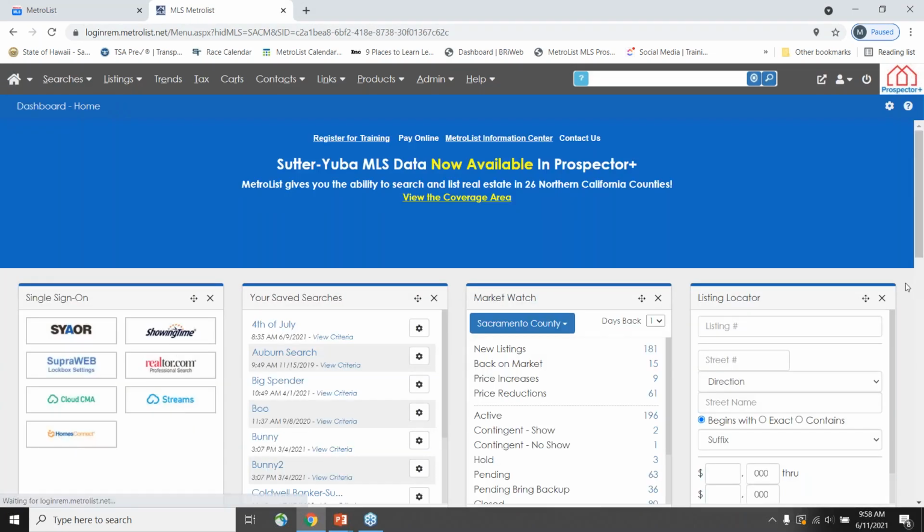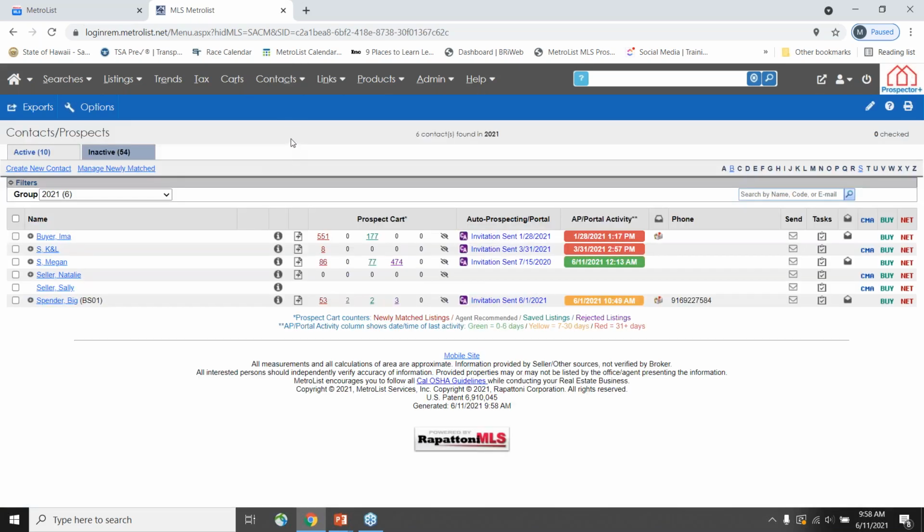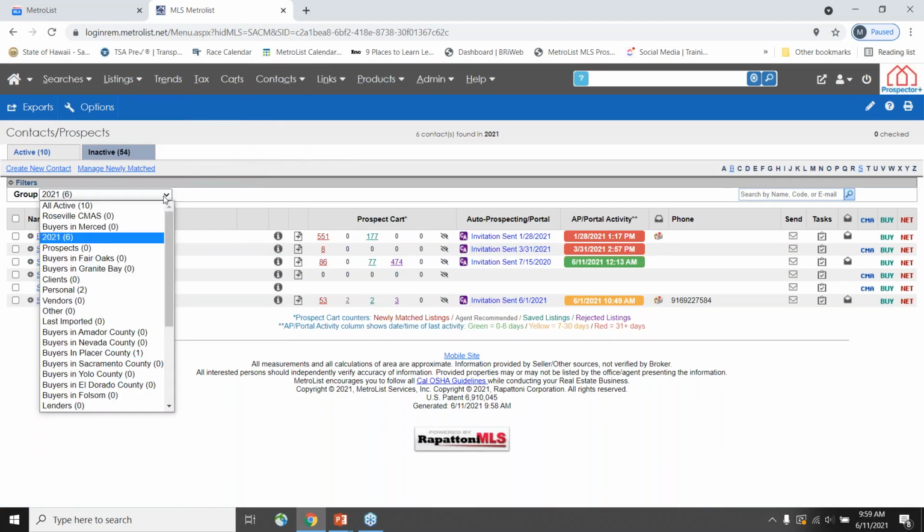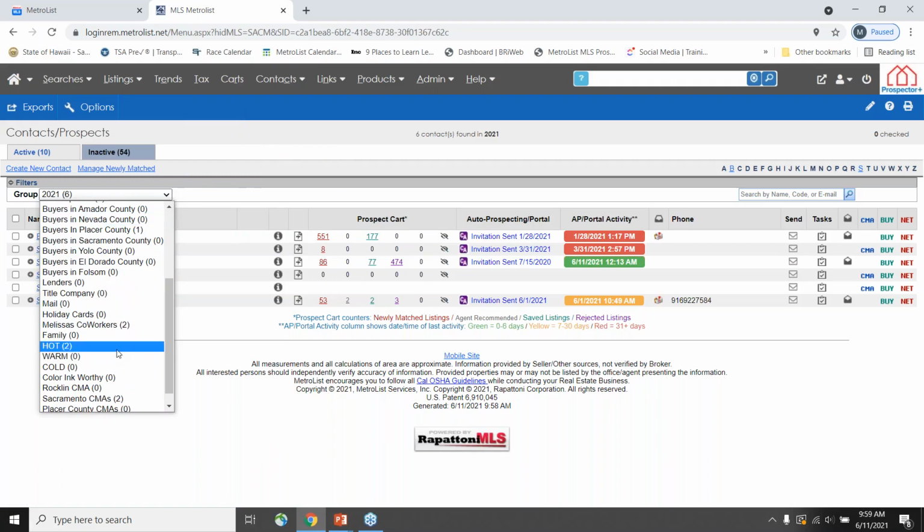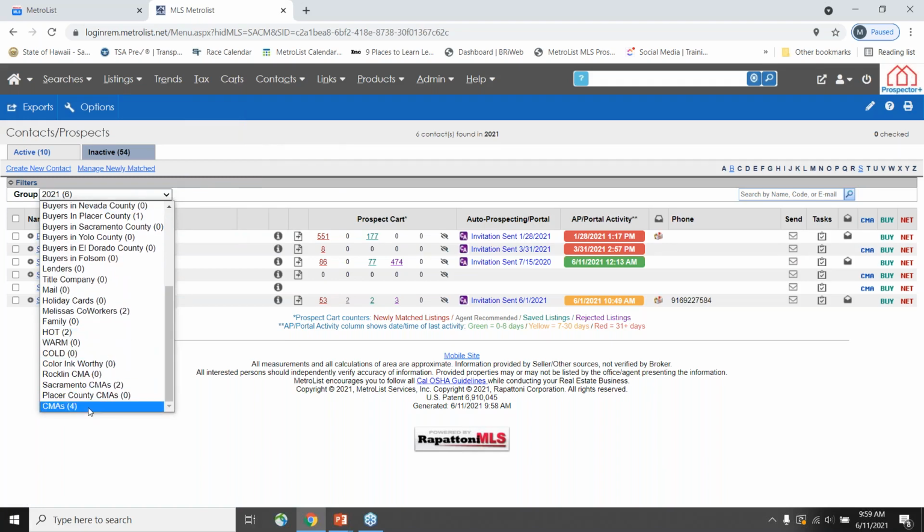Now, if I close out of this, and you know what, maybe I close up shop for today. Where am I going to find Sam Seller now? Well, let me show you. So if I go under contacts and prospects, I saved Sam to a group that's within contacts. That group is something I created on my own. And if you ever want to make your own groups, you guys, you can come in here and make as many as you'd like. It's under manage groups. But here I added Sam under the group CMAs.